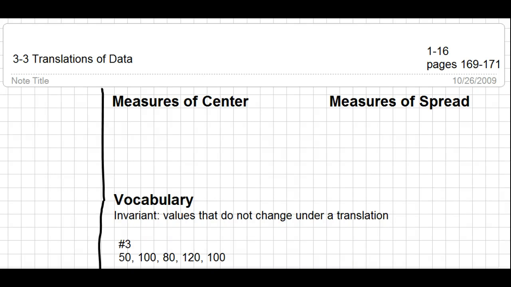This lesson is for FST lesson 33 on translations of data. Yesterday we talked about translating coordinates, graphs, and equations using a translation rule. Mathematically we were adding or subtracting to get the coordinates, graphs, or equations to shift or slide. When we're translating data we will add a number on to the data, and our job today is to determine how the measures of center and the measures of spread are affected.